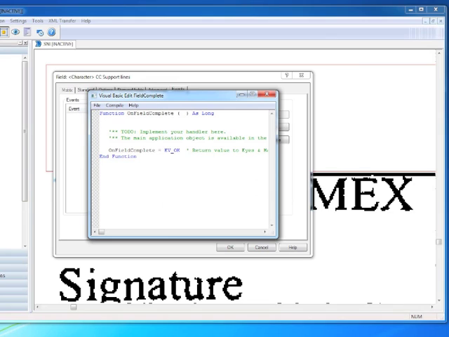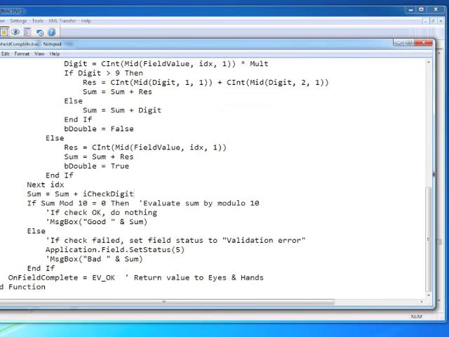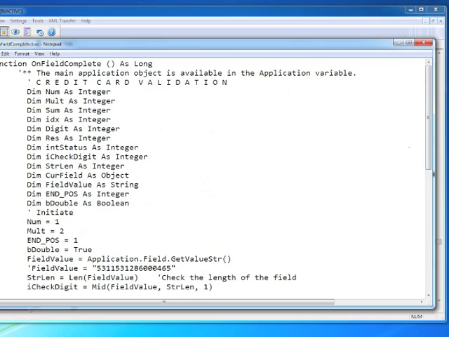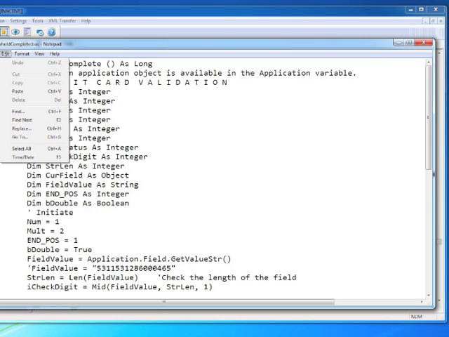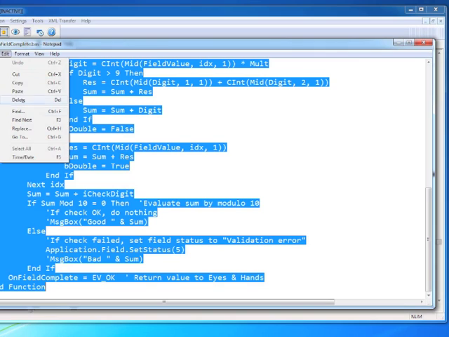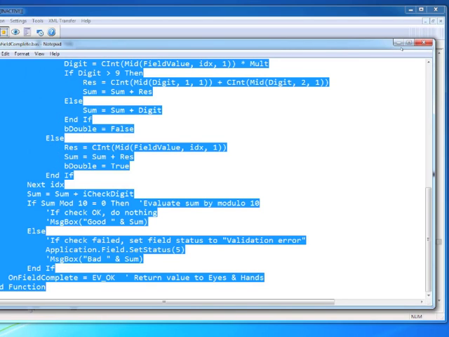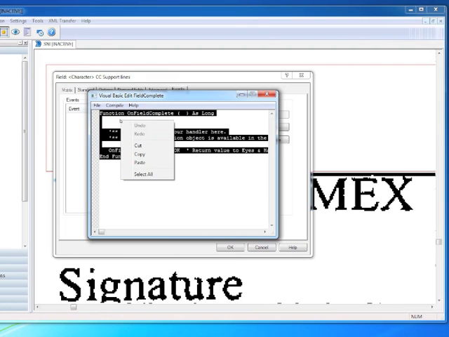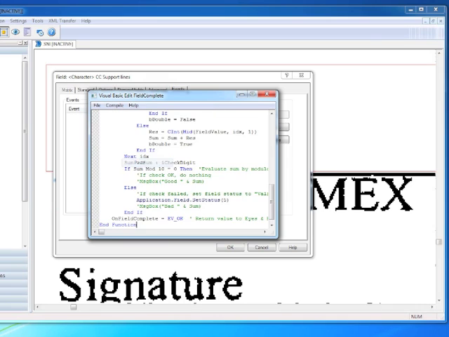Now, when we click on the code button, it just gives us a short little template. I find it easier to get a predefined code that we've already used on other form types and just copy this and paste it into place. So we're going to select it, copy it, and then we'll replace this function with our previously used function.